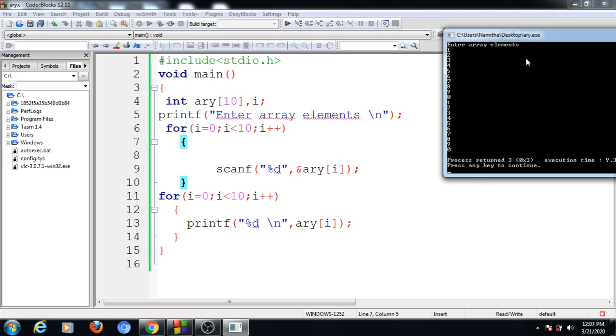Then see. If this statement is inside this loop, then it repeats 10 times. If this print statement is outside of this loop, then it is displayed only once here. We can enter the 10 numbers continuously, and finally while executing this for loop, it displays the values one after another.